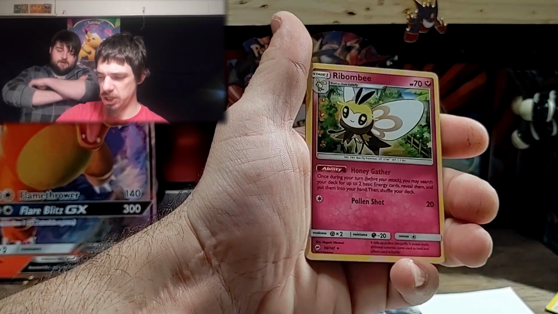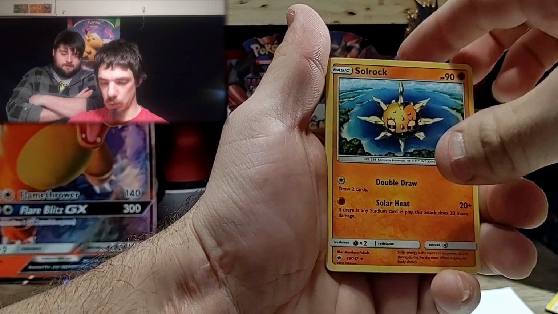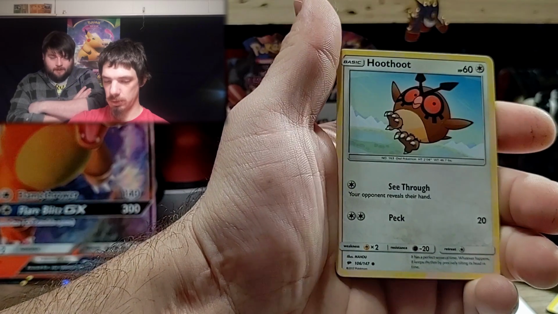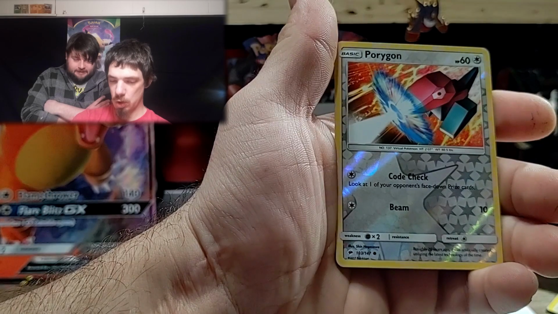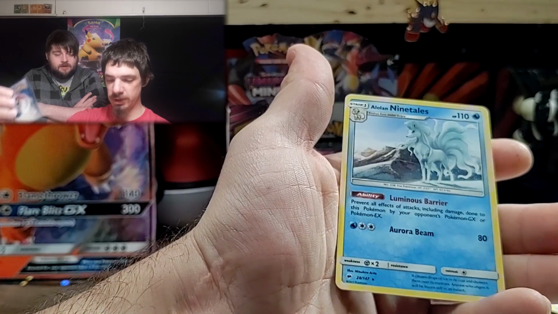Alright, Lightning Energy. Ribombee. Solrock. Escape Rope. Ralts. Alolan Vulpix. Hoothoot. Ladybug. Mudbray. Ooh, a reverse holographic Porygon. And an Alolan Ninetales. Non-holographic. All right, last pack. Tied up. Get a tie.